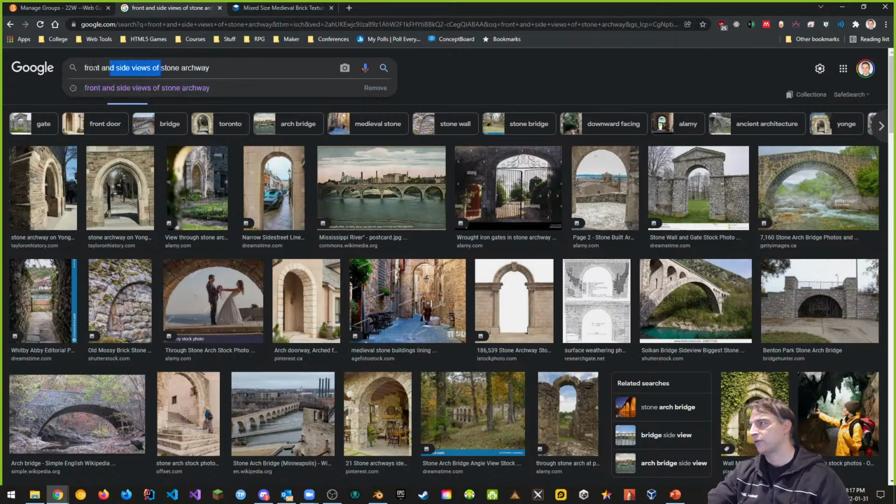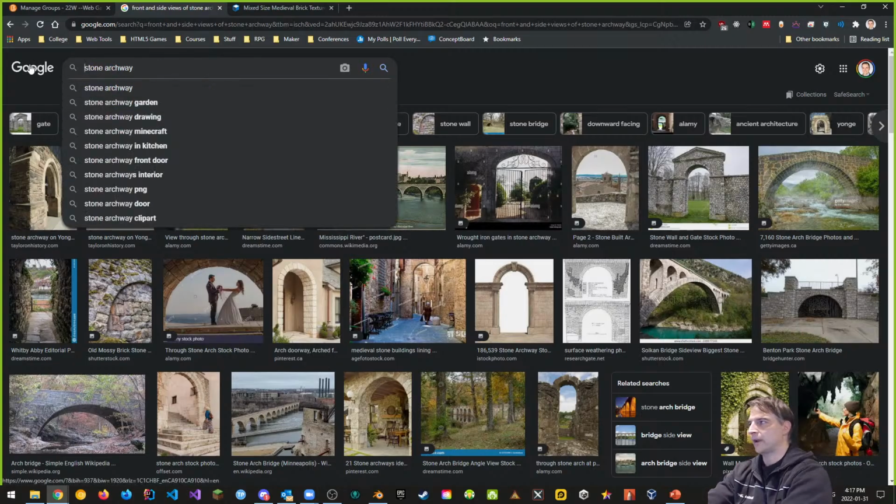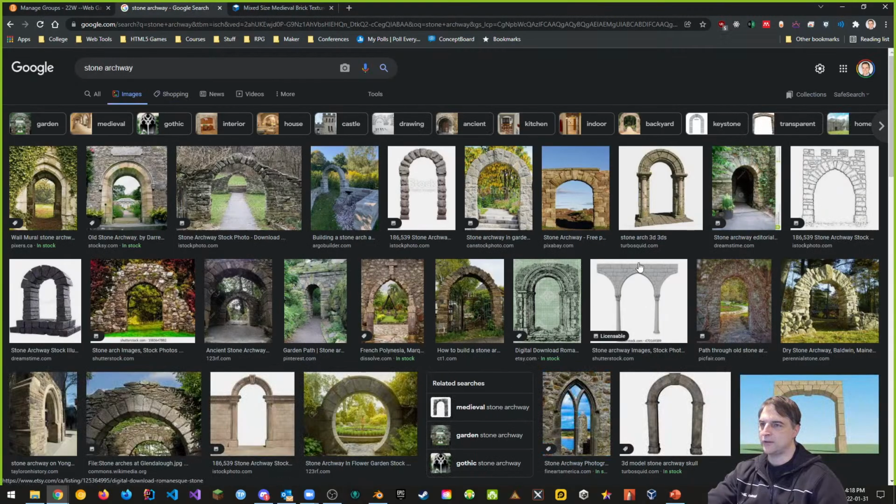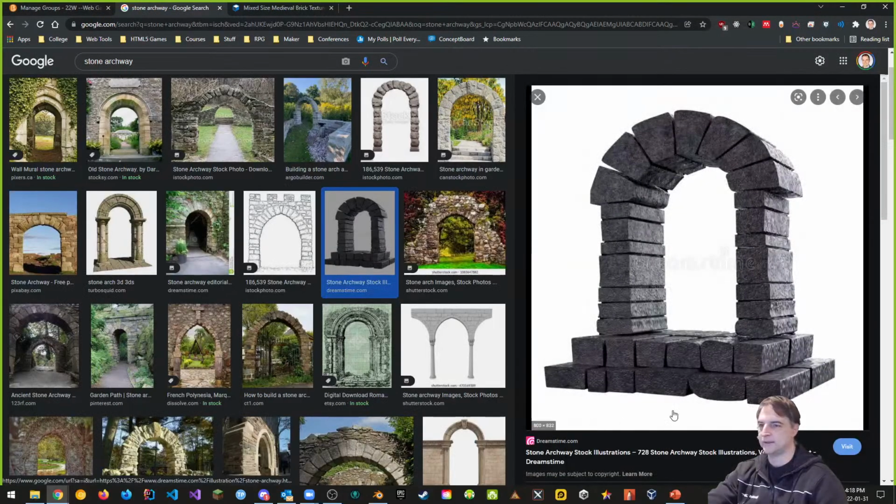So if I just looked at stone archway, right? And you can see some examples, even if it's head on. This is nice. That'd be awesome as an example, but it'd be really great if we had a side view. Again, this is not terrible. And the reason why this thing isn't terrible is because you can probably make each of these bricks kind of fall on top of each other. And each one of these things could have its own texture. So believe it or not, it looks more complex than it is, but still, let's not go there for today.